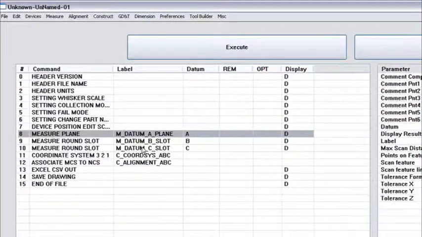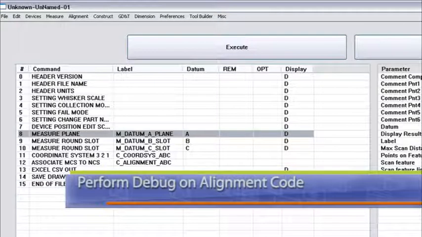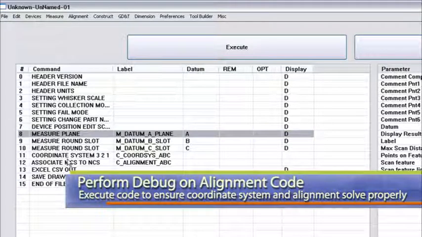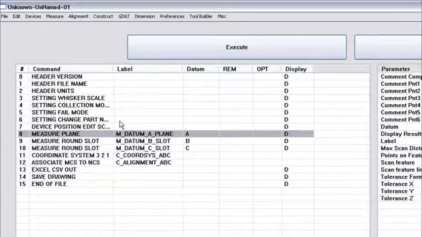So I've added some datum features, I've added some coordinate systems here, and then I've got some export out items here, the data as well as the SCT file. So what I would do now is if I had the part attached to my fixture or located here in the lab, I would quick do an alignment debug, or I would run through the code with the part just to make sure that my alignment actually worked. This is a very simplistic alignment, so this one isn't so bad. But when I start aligning to CAD models where I've got compound angles and multiple features that are holding onto my parts, then what I would do is probably debug the alignment by itself before I started measuring and getting into the measurement session. But here this is a very simplistic alignment, so what I could do is just keep coding beneath the alignment ABC here to the features on the drawing.